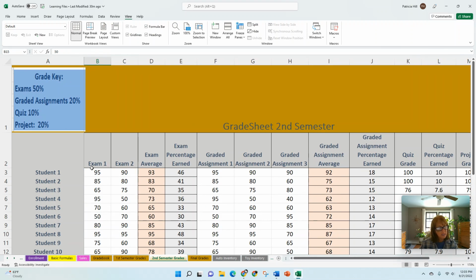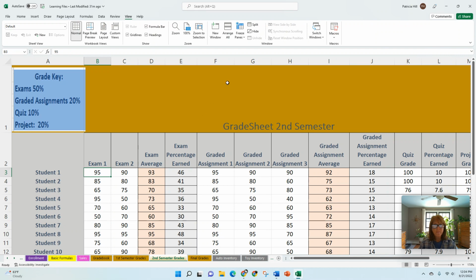Both of those things are handy for this workbook, but what I really need to do is freeze starting in cell B3, because I want to see my column headings that tell me what category of data I'm looking at, and I also always want to see my student names. In this instance, I would need to freeze panes from B3, because B3 is the cell that's below the row I want to freeze and to the right of the column I want to freeze.